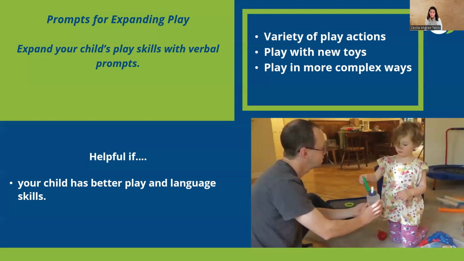You can expand your child's play skills by using verbal prompts that will help your child come up with new play ideas and follow your directions. This strategy can increase the variety of play actions your child does with favorite toys. It also helps your child play with new toys and play in more complex ways. If your child has more advanced play skills, you can teach him to be more cooperative during play with others.